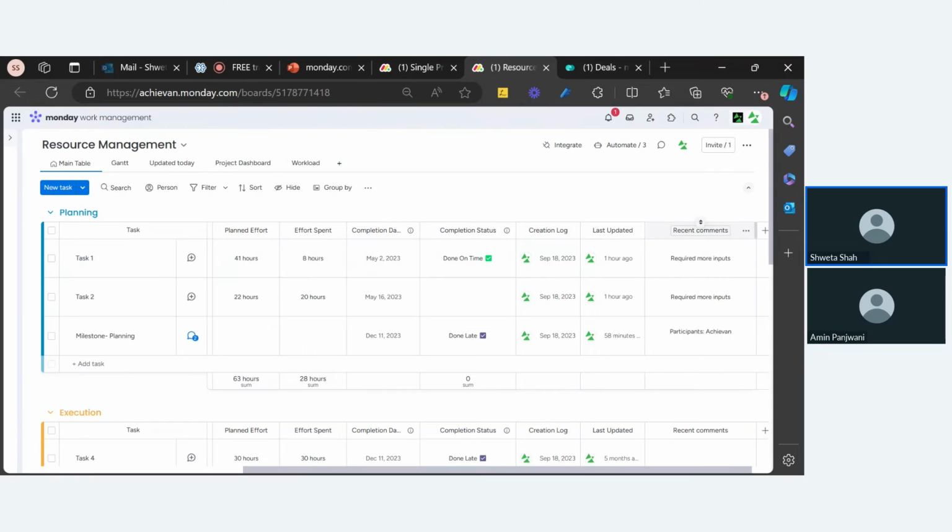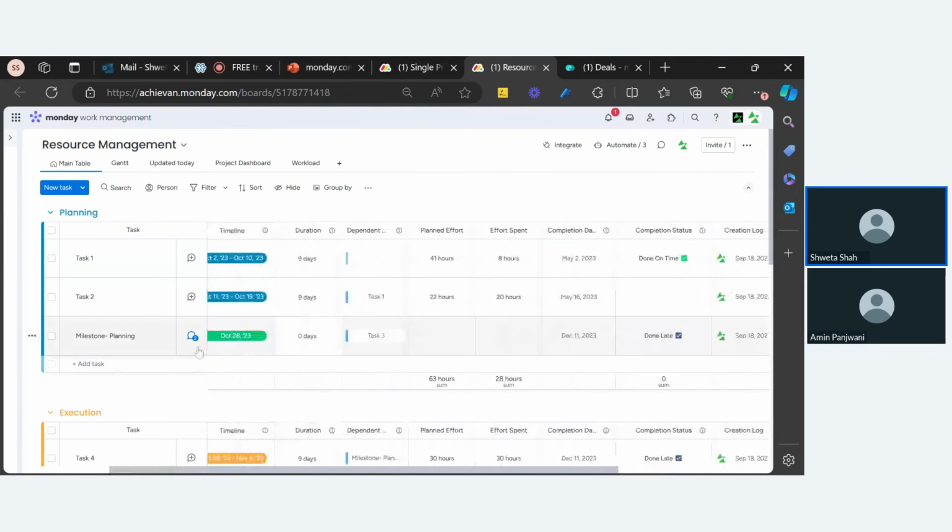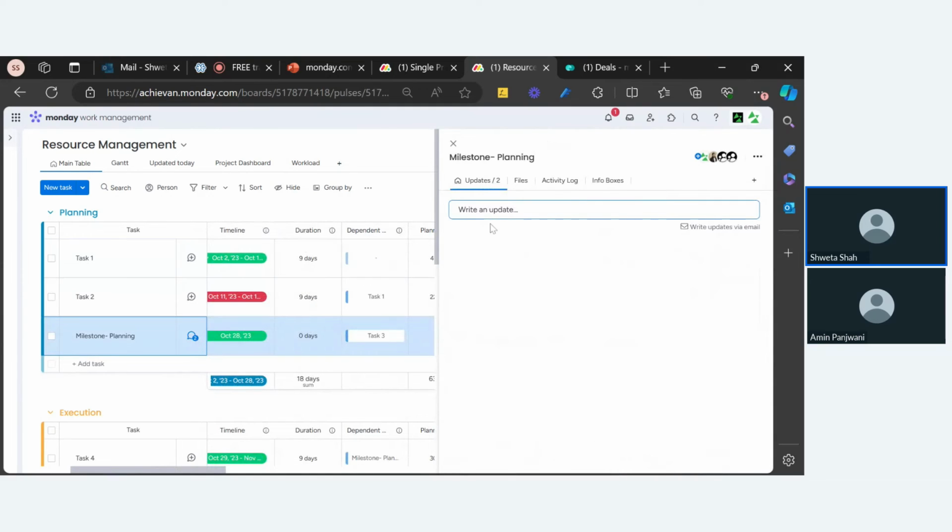That it is a comments column, but then you'll have like five or six statements, and then you'll have to read it. But what I want is anything which comes in for the comments, right? As you know, we always use this communication bubble. This is called the communication bubble, this plus sign, right?